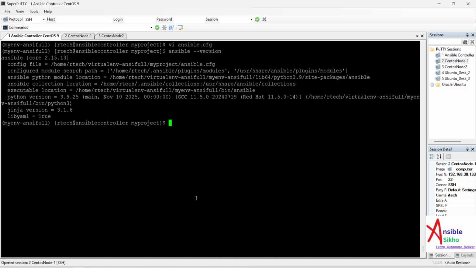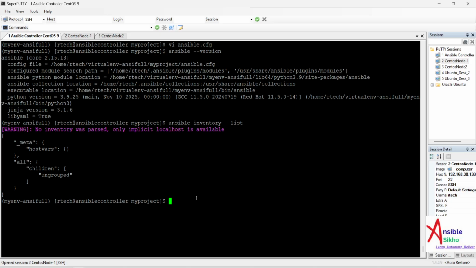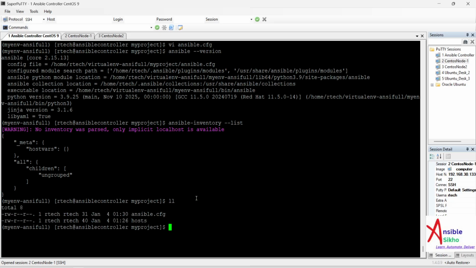Now, if I run my inventory without -i, see this. Okay, hosts, .cfg.